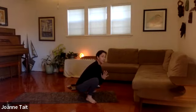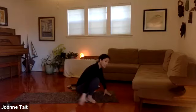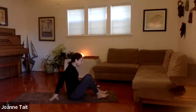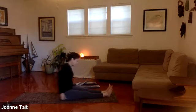So you might need a block under your hips here, or a blanket under your heels. And this might not work for you, and that's totally fine. You can just skip it. It's just a nice way to transition to the floor. Good, and then slowly take your hands behind you to lower your hips down. Good, and then stretch your legs out.